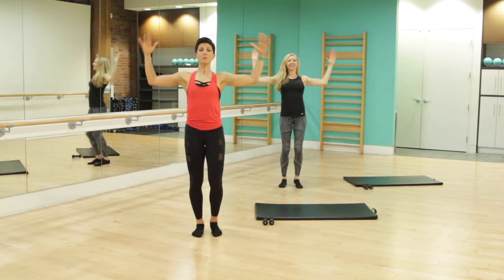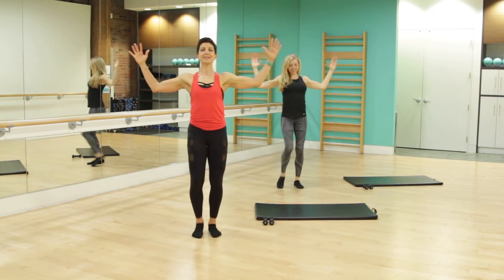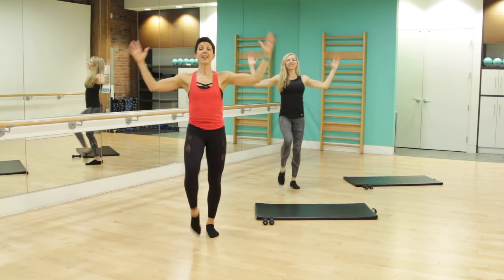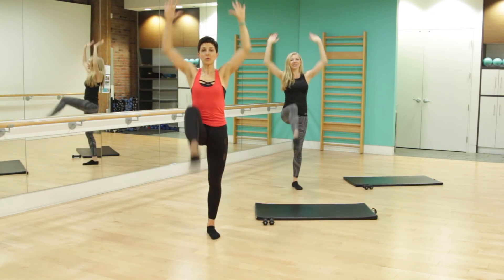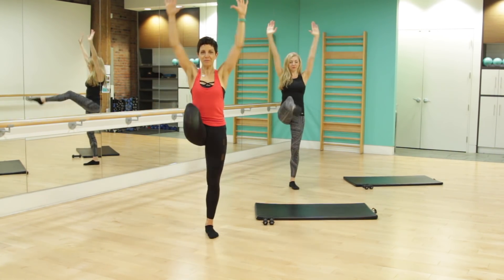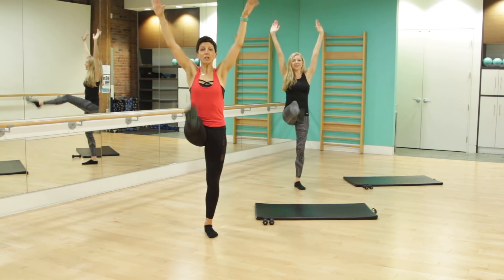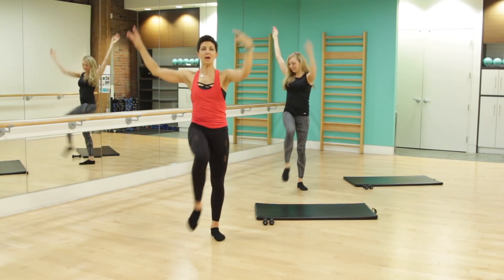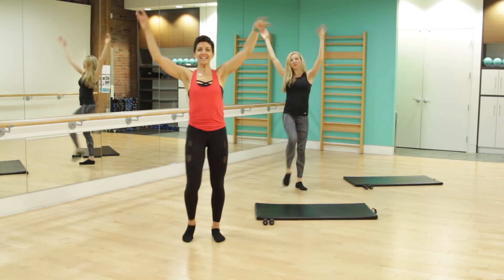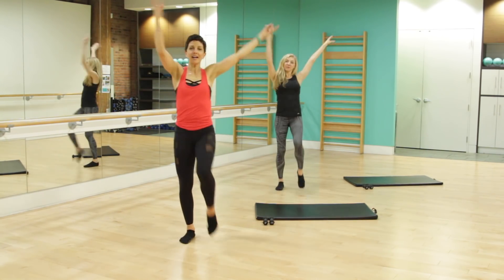Core is engaged. Let's draw those forearms in front of the body to two number ones. For four, three, two, pressing to the sky, arms high, reaching, lifting that ceiling off the building. For four, three, two, opposite elbow to opposite knee, pull it in. Again, using that core, find the breath. Inhale and exhale. For four, three, two — excellent job.